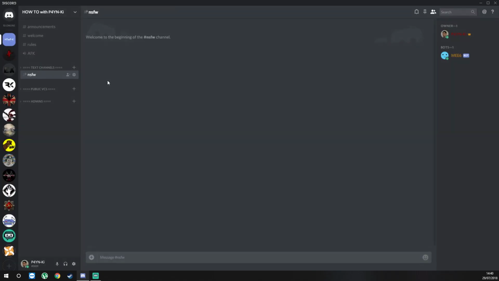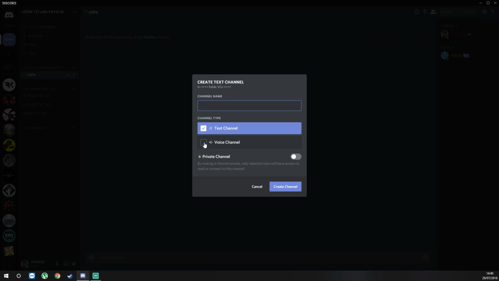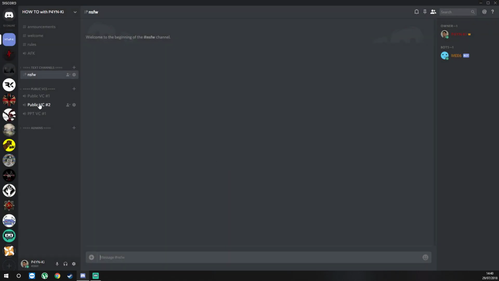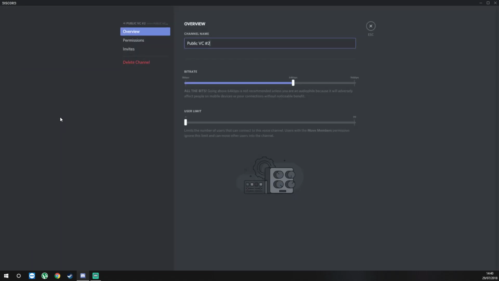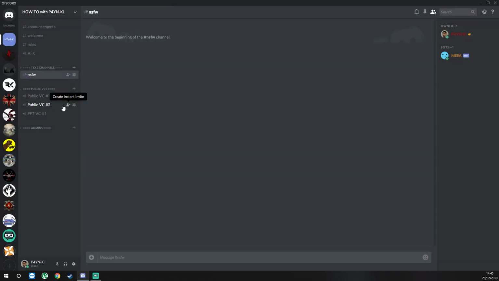Final thing with the public voice channels. If you want a public voice channel to have a personnel limit, a limit on the people that can go in there, right click it, edit, or create a new one, and then you can see this slider here, and you can set the amount of players that are allowed to come into this room. There you go. And it has 0 of 8 in there now.